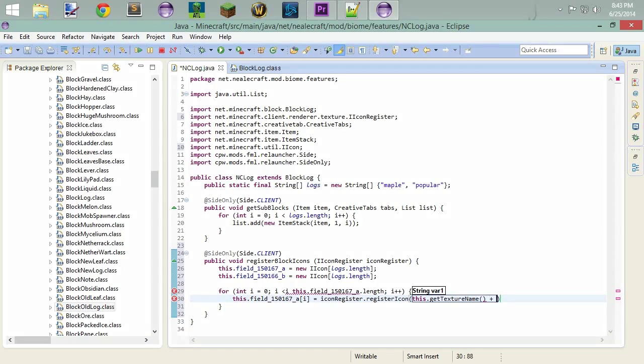So essentially, what is our getTextureName? This will come later. I'll leave it at that. We're going to do a dash, like so. And we are going to say logs of i. Like that. So this is going to take care of the side texture.